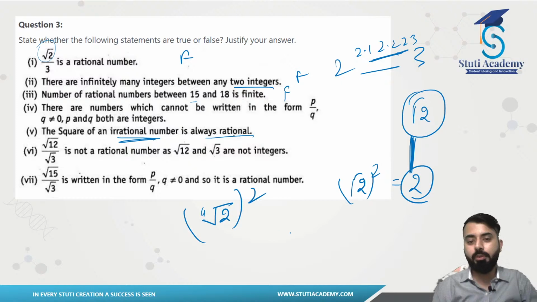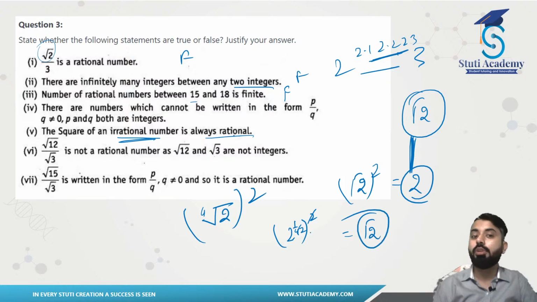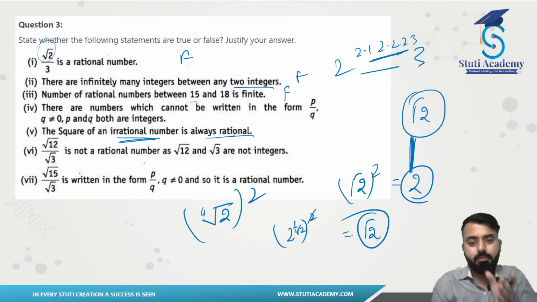You guys see, this will be what? 2 raised to power 1 by 4, its whole power 2. They will be cancelling out, and yet you will be getting what? A square root 2. So it necessarily does not mean if you have any irrational number and you end up squaring it, it will be giving you a rational or an irrational. There is no surety that it will always be rational or an irrational. Given if you have a square root, then it will be giving you a rational.